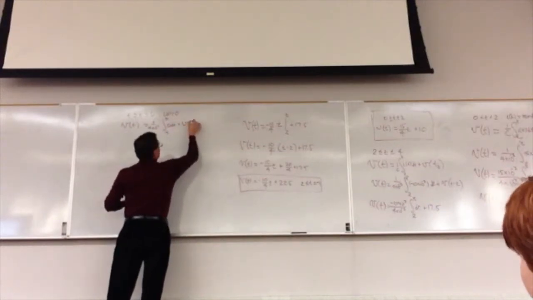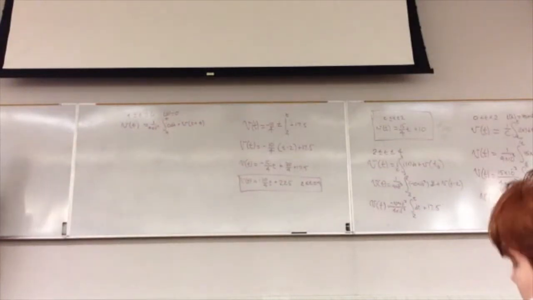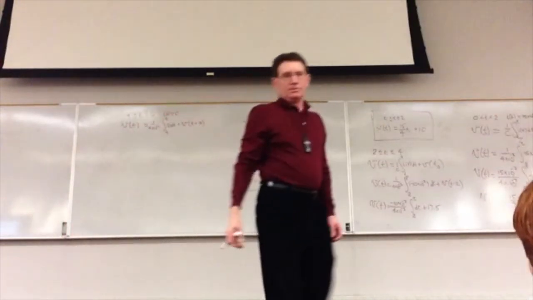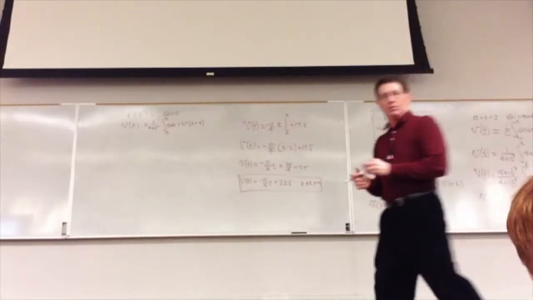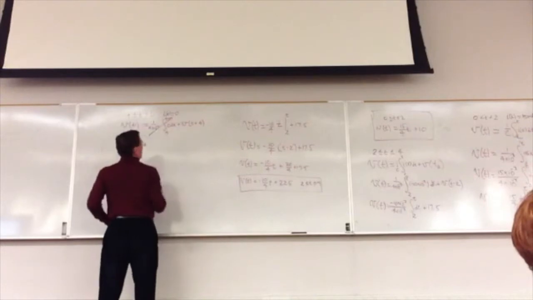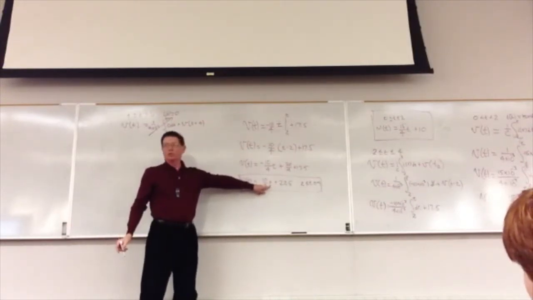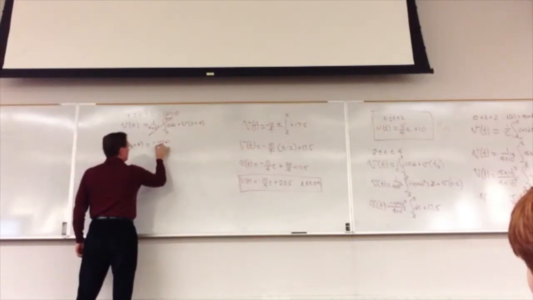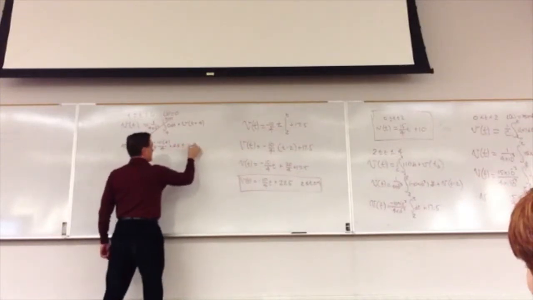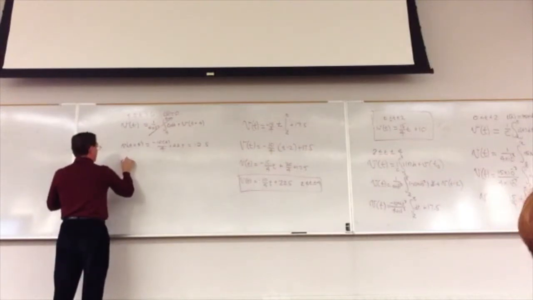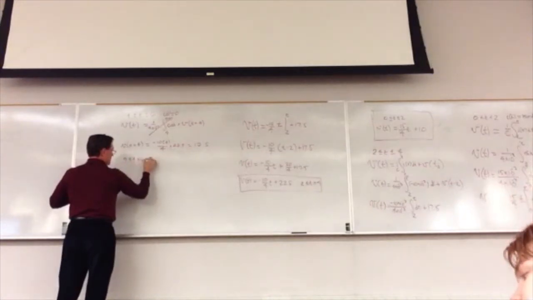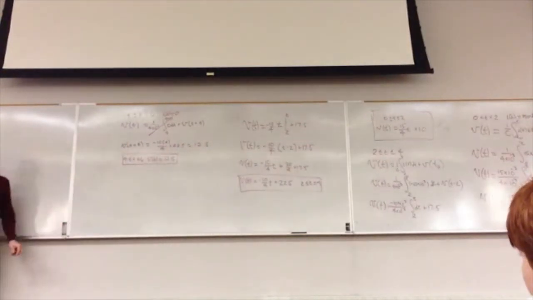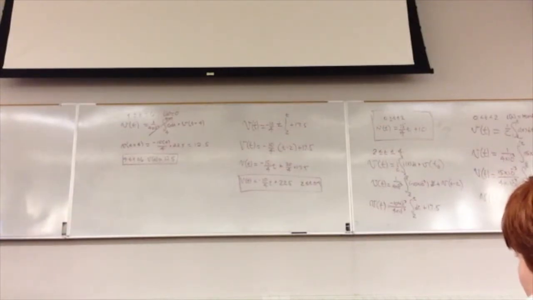Plus v at t equals 4. So I don't even have to worry about this integral because I'm integrating 0. The area under 0 is what? A big goose egg, baby. 0. So this is gone. What's v at t equals 4? I get it from back here. Substituting in, v at t equals 4 is equal to minus 10 times 4 divided by 4, plus 22.5, which equals 12.5. So on the interval 4 is less than or equal to t, which is less than or equal to 6, v of t is equal to 12.5. It's constant.